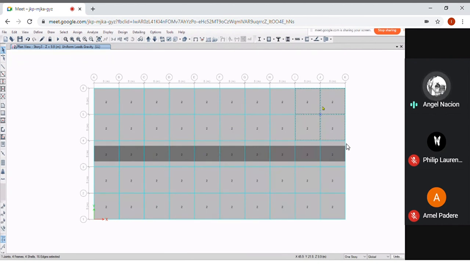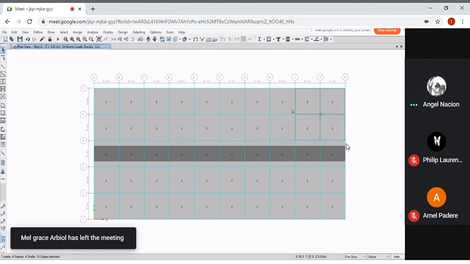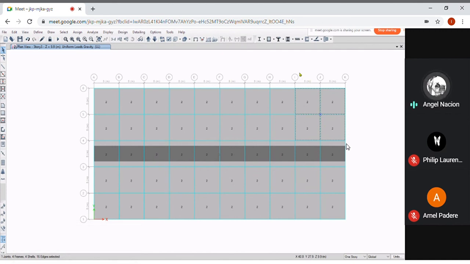Kung hindi siya eksakto, then you have to draw non-slab here, non-slab, and then you apply the loadings. But be careful, you should apply same concept as I did here. Para hindi madoble yung loadings nyo. Pag nadoble yung loadings, it's gonna be a big problem, especially kapag you're designing high-rise story building. Kasi madodoble yung loads, depende sa typical building na ginagawa nyo. So, napakalaking load yon. So, you should be careful in applying loads.